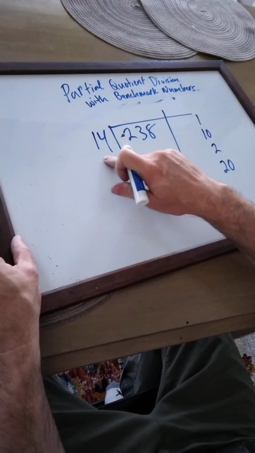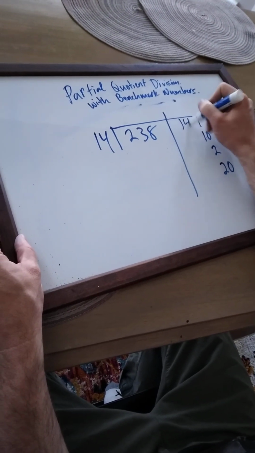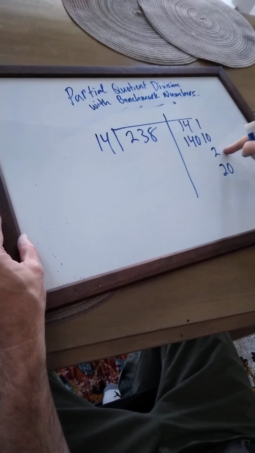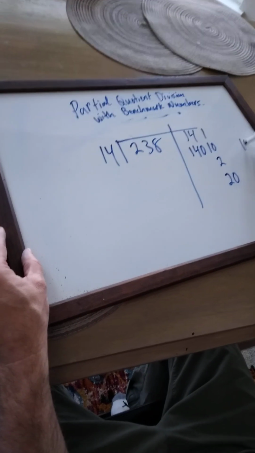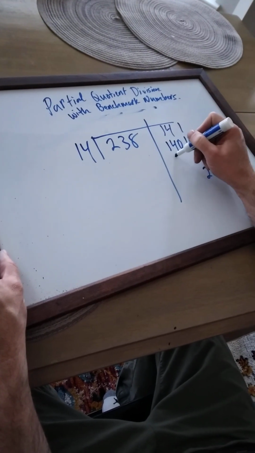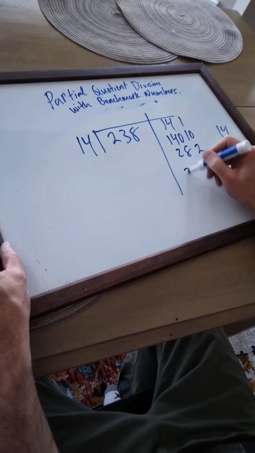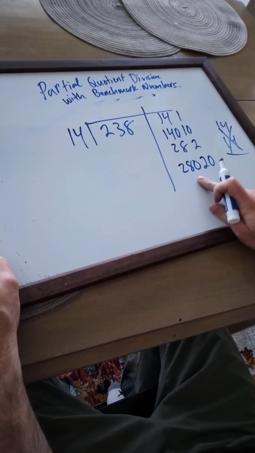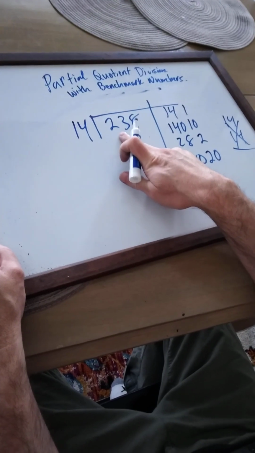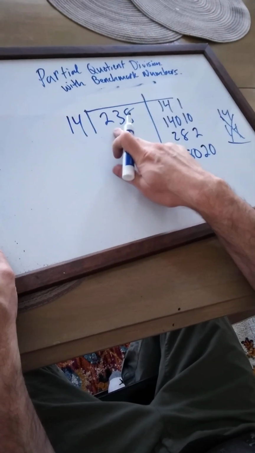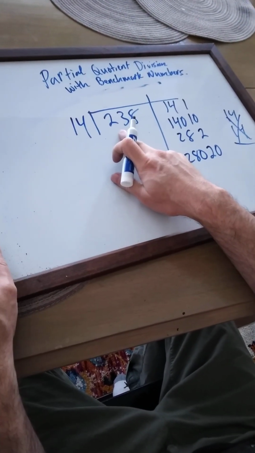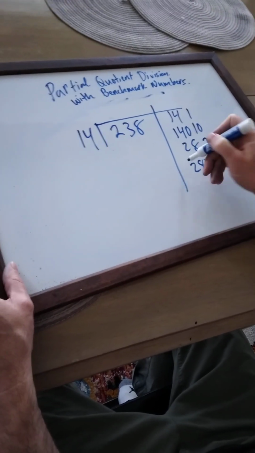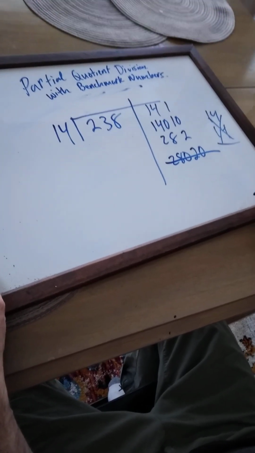1 means 1 divisor of 14. 10 means 1 with a 0, or 140. 2 is just doubling 14. 14 and 14. You should all stack that in your head. 28. And add a 0 to that, 280. Now this is nice right here, because I have 280 and I have only 238. So can I put 280 there? No, I can't go bigger than my dividend, but it does tell me something. My answer is smaller than 20.